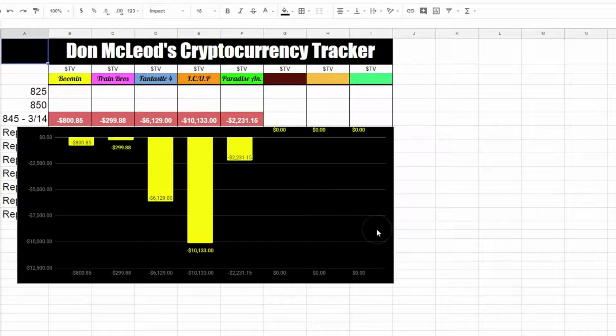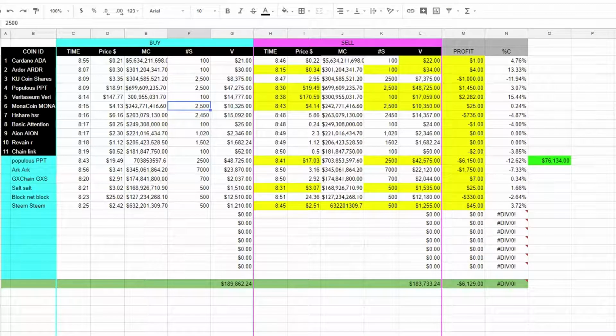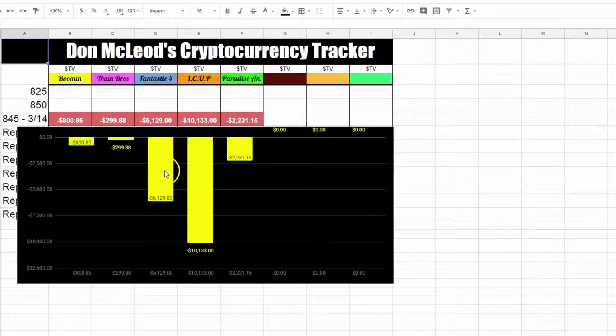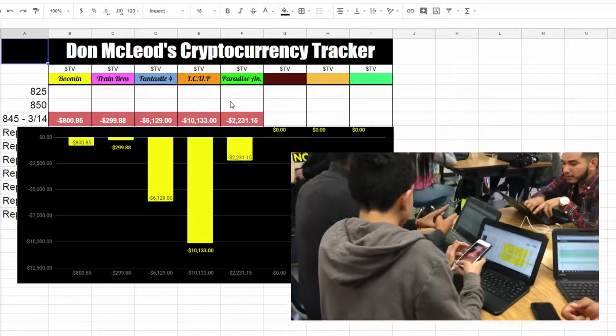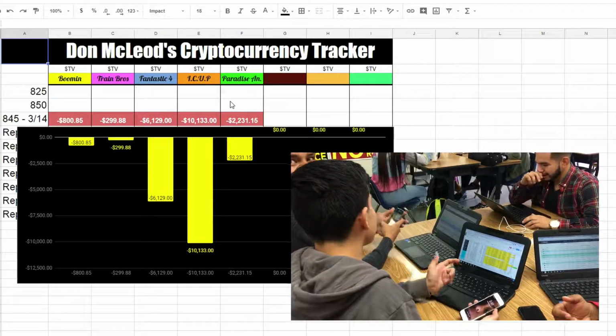So what I did is I created a separate document on Google Sheets that any time they had profit on theirs, it would automatically change in this screen for them. I put this screen up on the projector so they could see this at any given time. They could see what each group was doing, because the whole point is to beat the other groups in making the most investment.